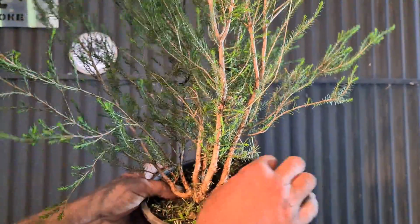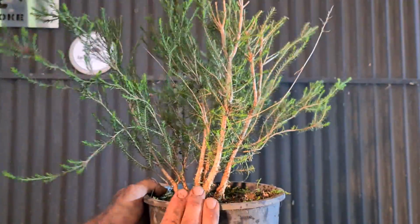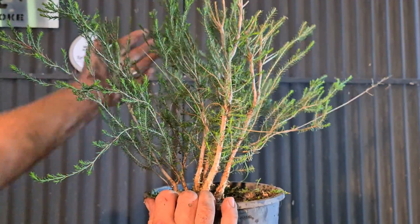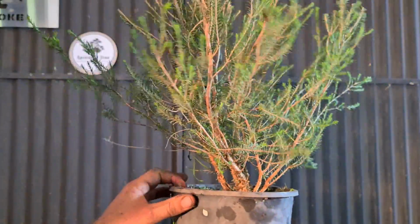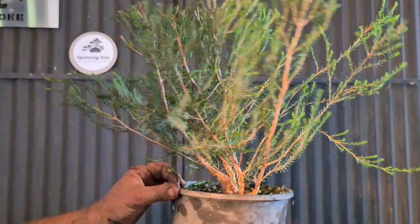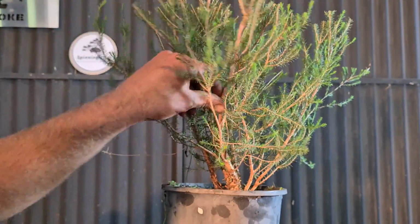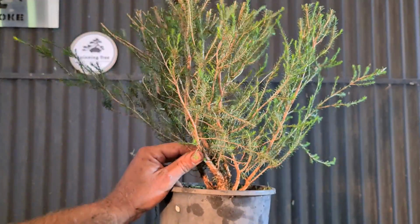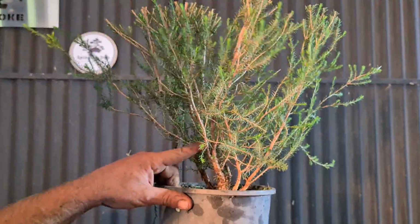Okay. But what you will notice is from the back here, well, I'm going to call this the back actually, because what you'll notice is everything's grown that way. So the sun was probably on the other side, as in this side. So now we have to try and find something that's reasonably pleasing to look at from this side. So I think, and obviously we can use wire to bend some big trunks where we want them.